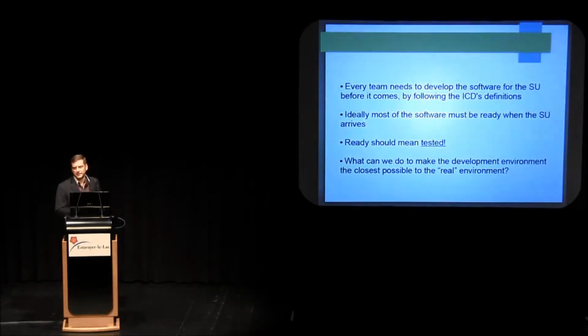And ideally, we would like to have most of the software that needs to control and communicate with the science unit ready when it arrives. When I say ready, I mean tested. But what can we do? That was the question that we had originally. What can we do to make our development environment the closest to the real environment, actually to the real hardware, the real science unit?